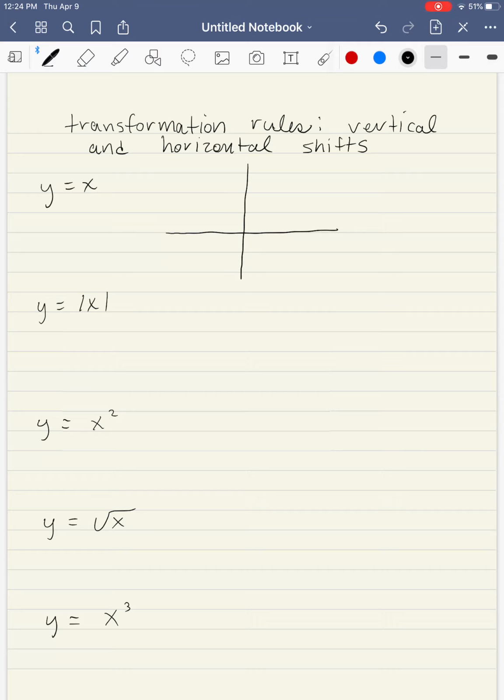So what I want you to do is, from memory, try to recreate, and I'll do the linear one here, each of your basic graphs. And I do want you to go ahead and plot 3 actual points on the graph. And notice if x equals 0, y equals 0, if x equals 1, y equals 1, and if x equals negative 1, y equals negative 1. So go ahead and plot x equals negative 1, x equals 0, and x equals 1 on each one of your graphs. Pause the video, create those graphs for each function, and then turn the video back on.